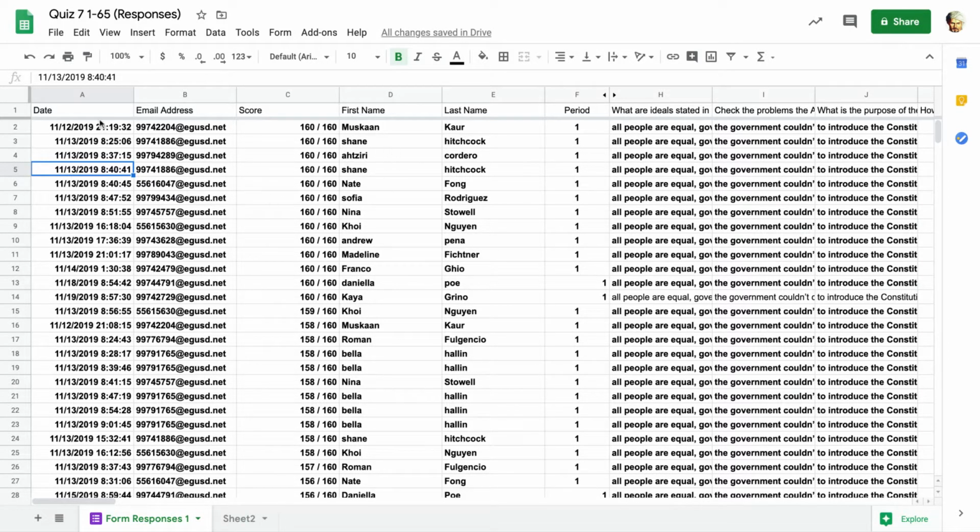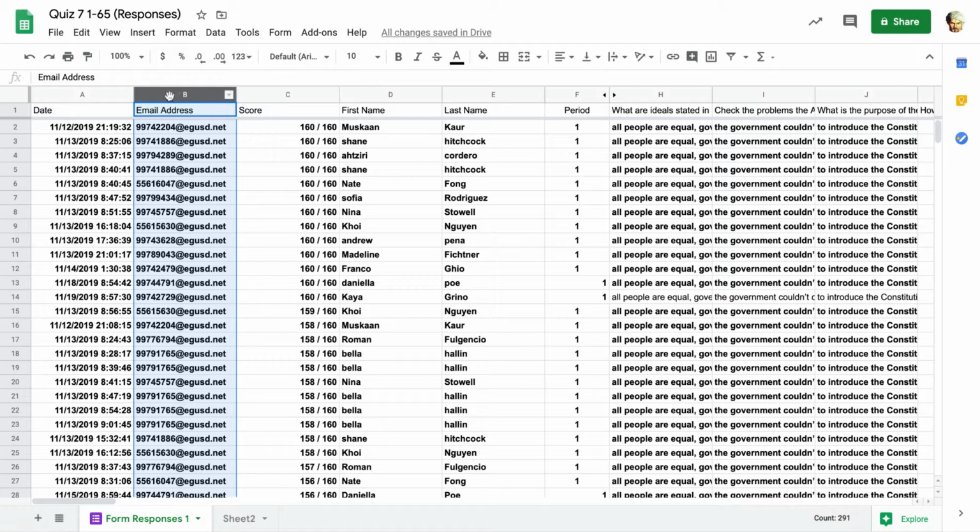All right, so we've got columns here and we've got rows here. Okay, say I want to hide a column like email address. I don't need this, so it collects it every time, but I don't need to see it. So if I want to hide this whole column, I can't just click one cell and do it. I've got to click the entire column.